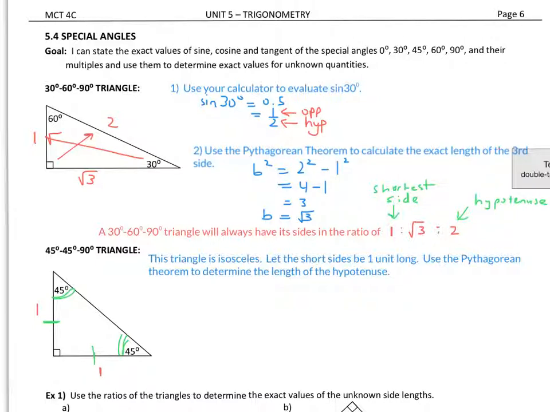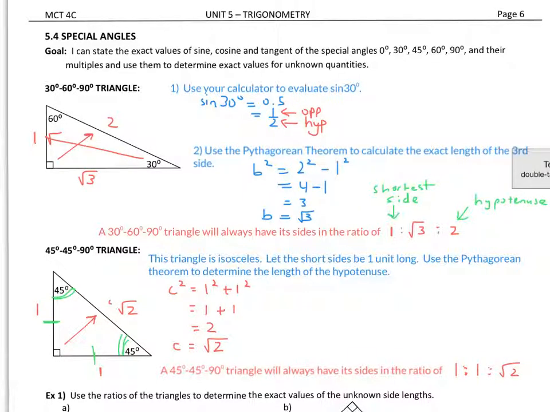Now what we're going to do is just use the Pythagorean theorem to determine the length of the hypotenuse. This time we are finding the hypotenuse length, so I'll call that c for now. c squared would equal the sum of the squares of the lengths of the 2 shorter sides. So 1 squared is 1, and we're adding another 1 squared, which is 1, so that gives us a 2 overall. Square root that to get c, and again it's just a length, so we're only caring about the positive square root. That hypotenuse is root 2 units long. So in a 45, 45, 90 degree angle triangle, the side lengths are always in the ratio of 1 to 1 to square root 2.